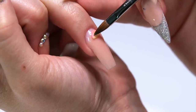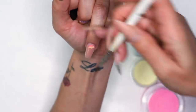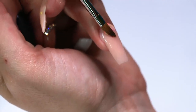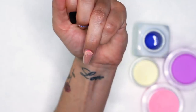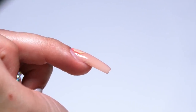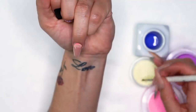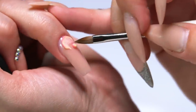When working in 3D I'm always working fairly wet so that I'm able to spread out some of the product. Typically when doing roses, I'm working in kind of a C shape. I then drain my brush really well and start using the body of the brush to press out the design. This gives a nice thin 3D effect, and the bristles of the brush give it that petal-like look, which is really cool when you're doing flowers. Once I get that spread out, you can see how thin the petals are — it's a 3D design but not bulky. I'm going to place my second petal right over here in a slightly smaller C, going yellow into pink, set it down, wipe my brush, and start working that around.